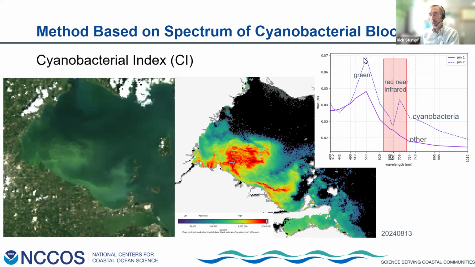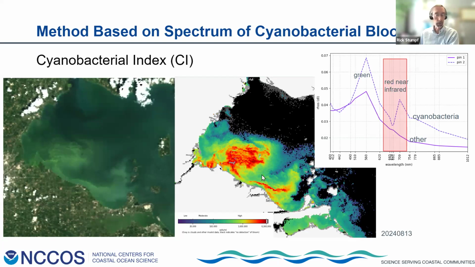The green on a bloom, it's green, but other things are greenish as well. And not all blooms are bright green. But when we go into this red edge, we get a lot of wiggles in the spectra. And so what we work with are these wiggles, and these are very distinctive to cyanobacteria. You can see there's a huge difference between a spectra from some other feature in that. This is what we use to work with.